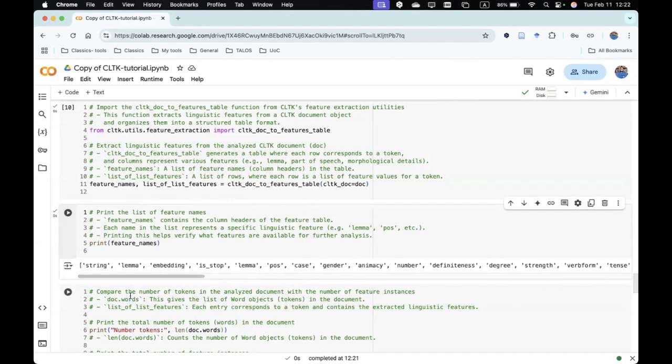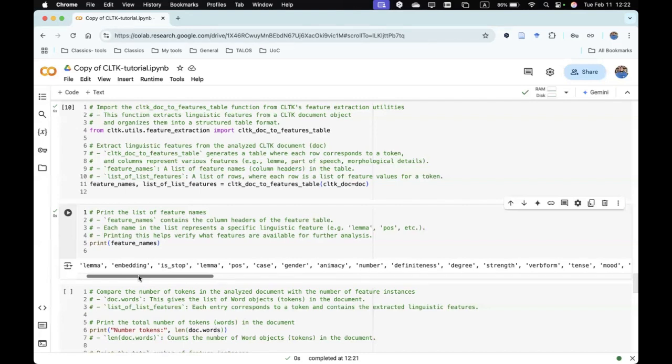But basically, you can get the lemma, the embeddings that we discussed earlier in the beginning of the session. The is_stop part, I assume, is whether it's a stop word or not. We discussed stop words yesterday, but for those of you who weren't here yesterday, the main idea is basically the function words that we use often, which don't have so much content, like the article the, and on, and so on.